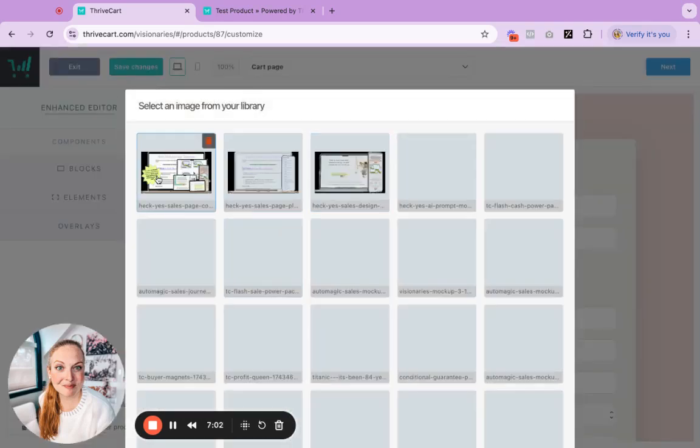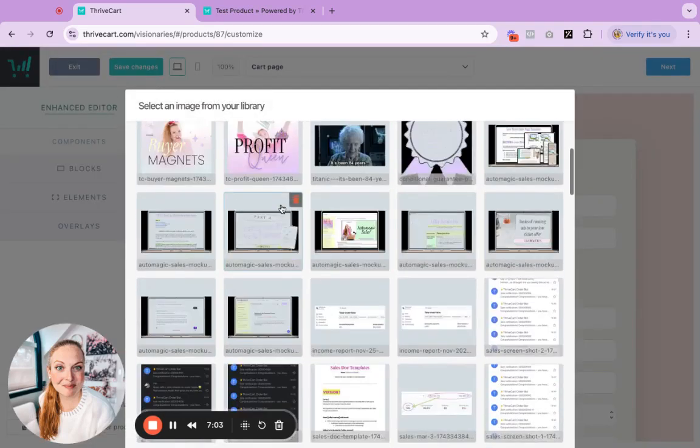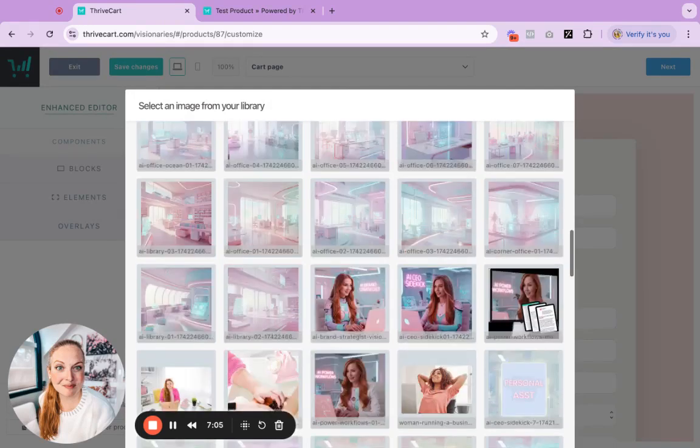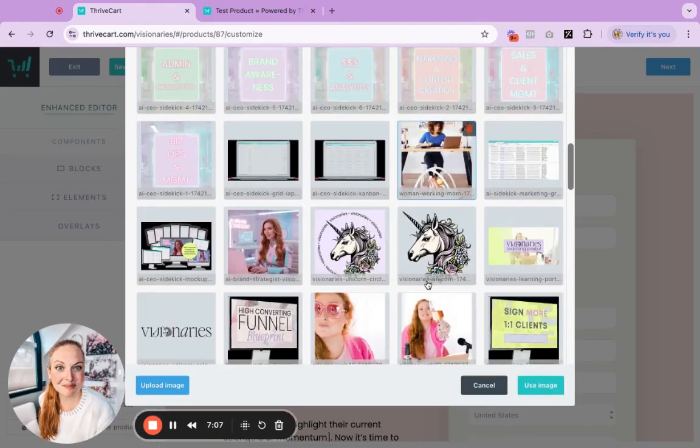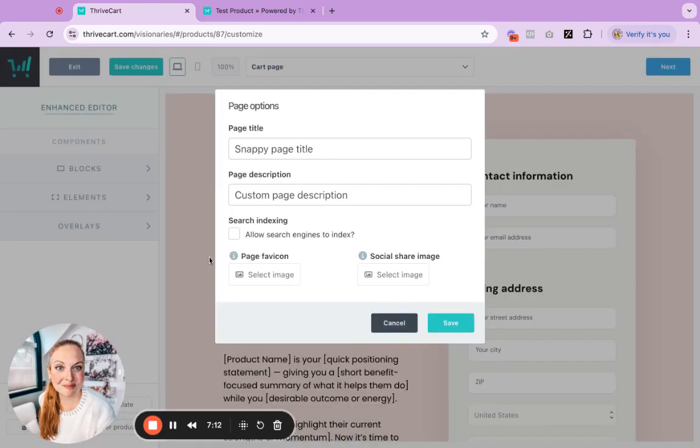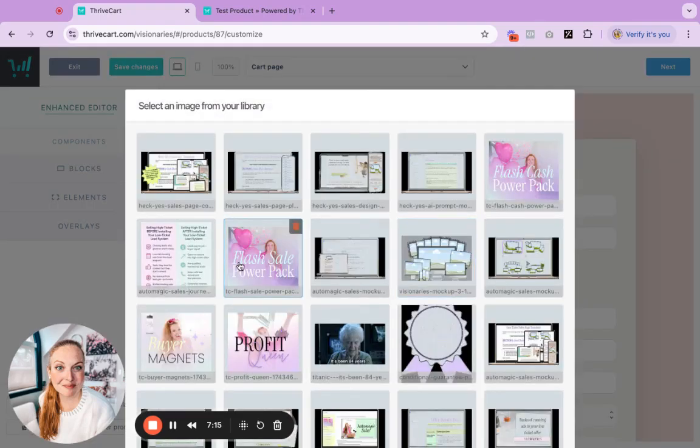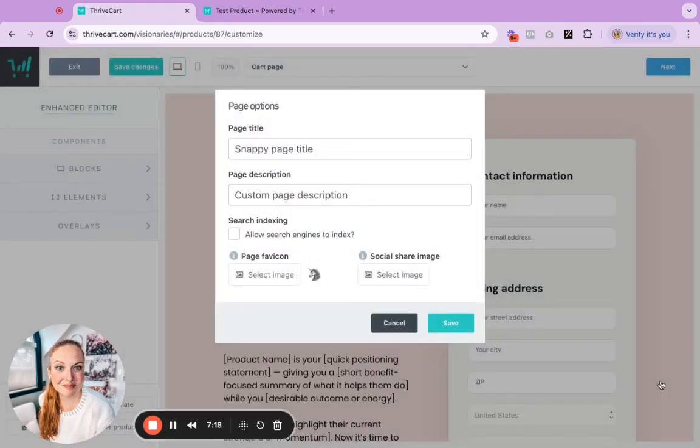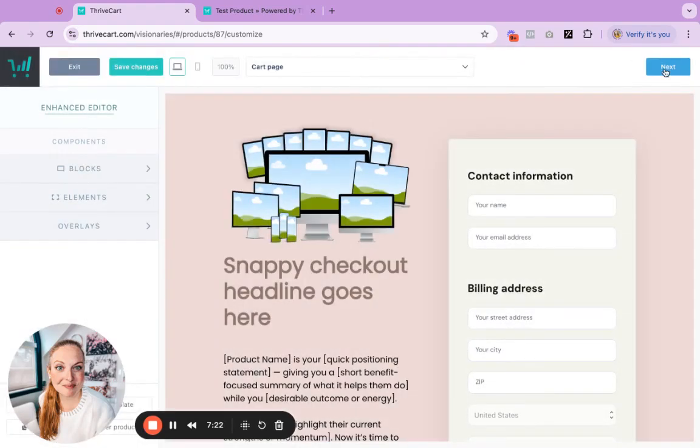I've got so many images here. If I want my little logo guy here, I can. And for a social share image, I'm just going to pick one. If I want this to be my social share image, I can hit save.